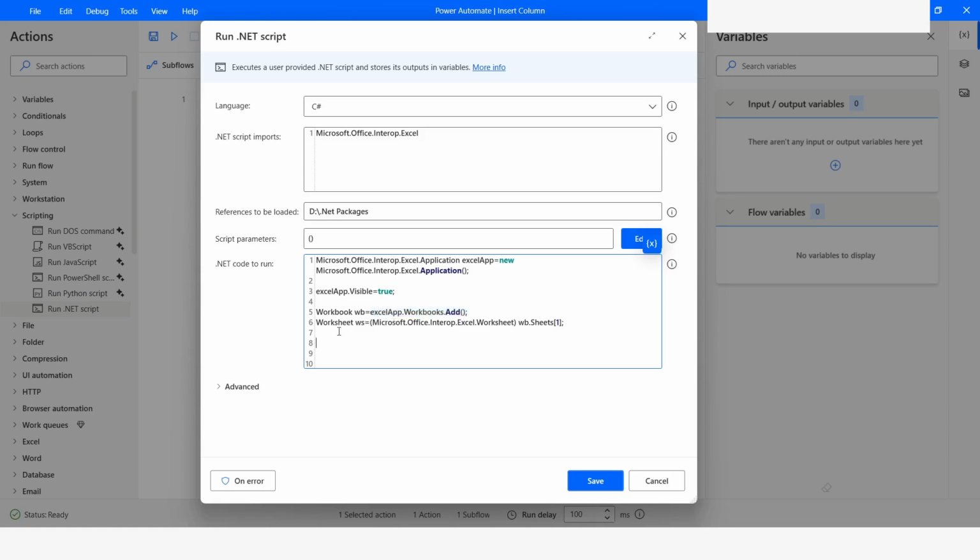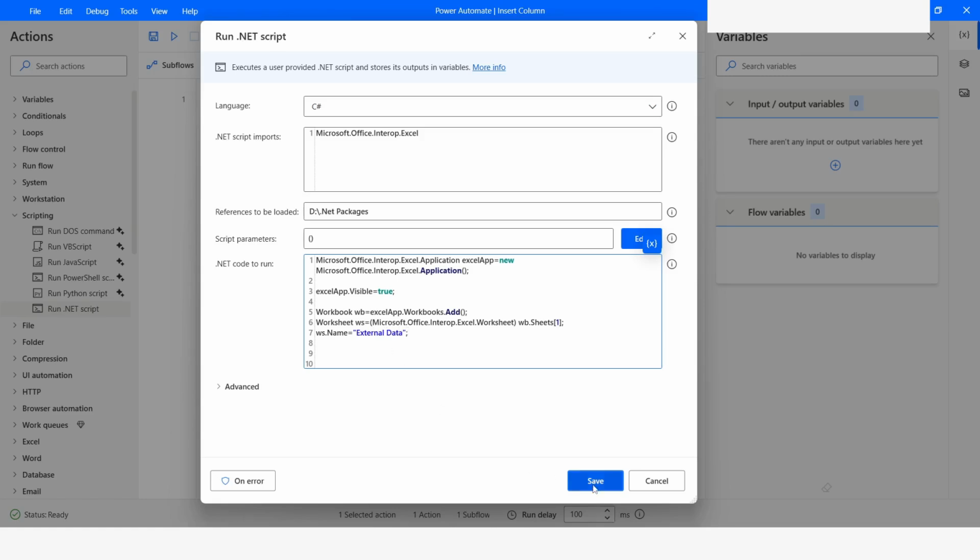And now what we have done here is we have created an instance of the worksheet as well, and here we have used the index as 1 to target the first sheet in the workbook. Now let's say you want to set a name of this worksheet, so I will just use this object which is worksheet dot, and then I will use this Name property, and here I will give the name as external data, right? And then I will put the semicolon.